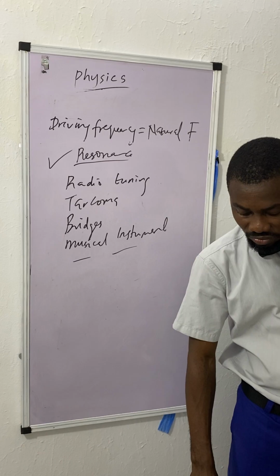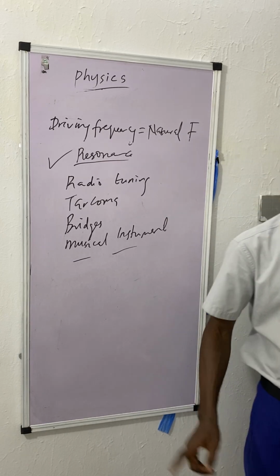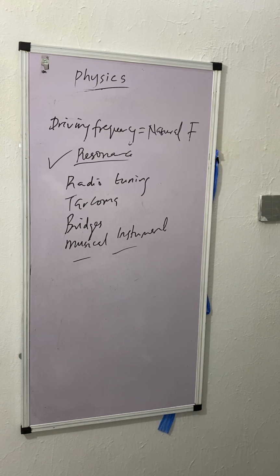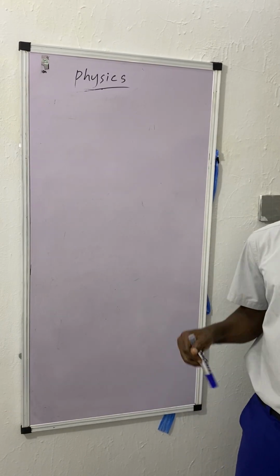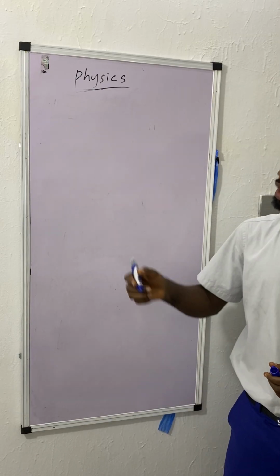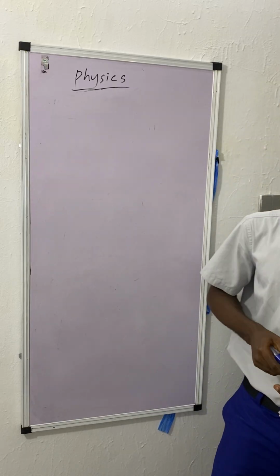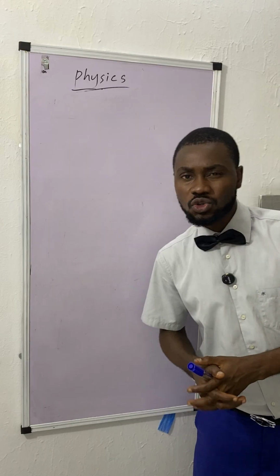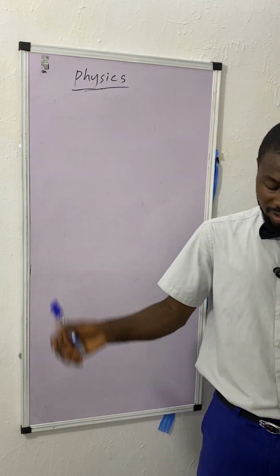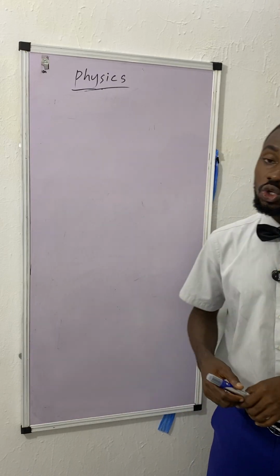We already talked about the conservation of linear momentum, and we are moving straight into the second half of our physics, where we are going to talk about gravitational field and force. Gravitational field is an area whereby the gravitational pull is felt, where the gravitational force of the earth is experienced.